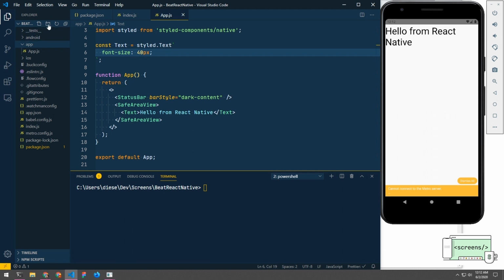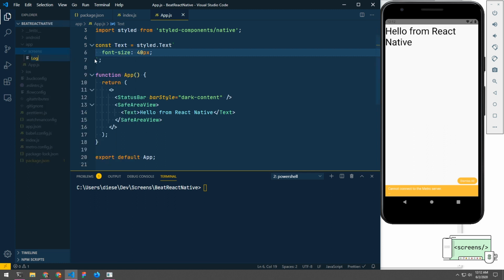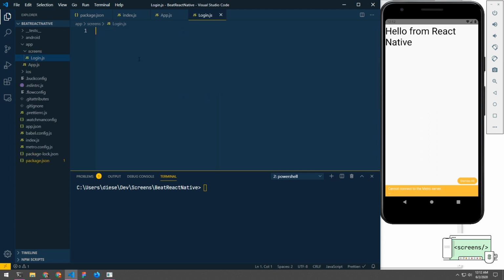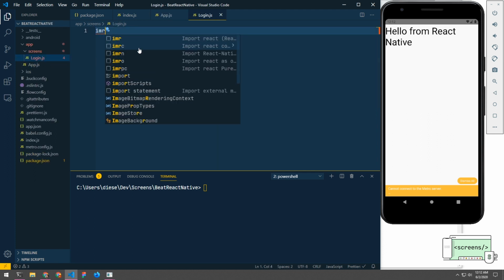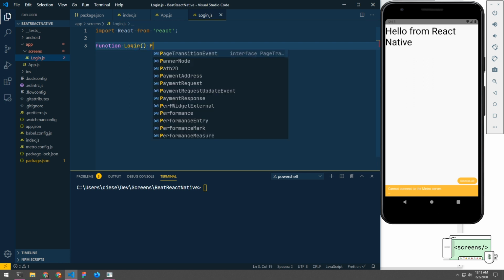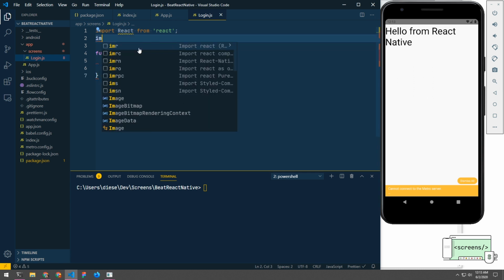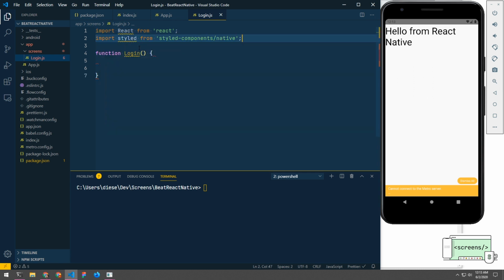So what I'll do is I'll create a folder and name it screens, and then I'll create a new file which is Login.js, and in Login.js I'm going to create a React component, create a function here and call it Login, and then I will also import React Native styled-components.